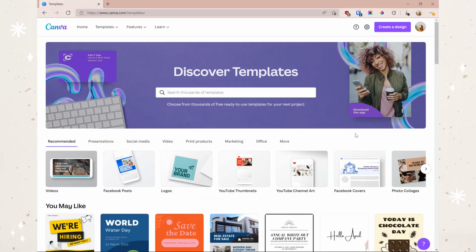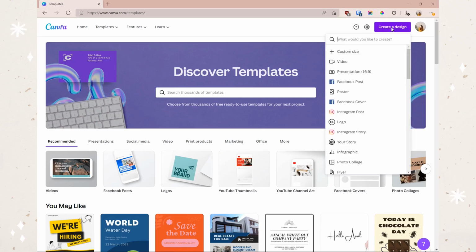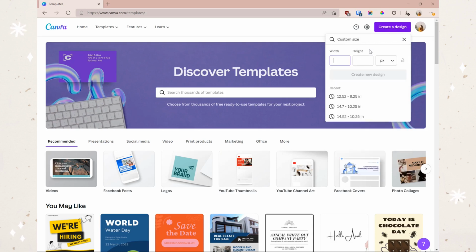All right, everyone, as you can see, we are now on what is probably my favorite website in the whole entire world, and that is Canva. So to create our interior, the first thing we're going to want to do is come up here to create a design. Clicking on that, we're going to want to do custom size. And now we're going to want to choose the size of whatever interior it is that we want to create. First off, we want to make sure that this is in inches, and the most common interior is 6 by 9, though other ones could be 8.5 by 11, 7.5 by 9.25, 7 by 10. The sky's the limit. 6 by 9 is the most common, especially for things like notebooks and logbooks, things where you don't need a super big size for writing. All right, so now we'll go ahead and create our design.